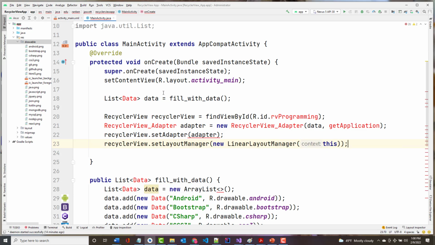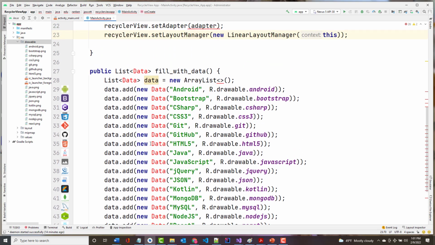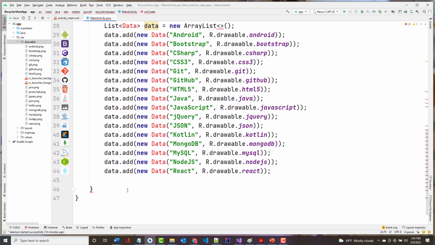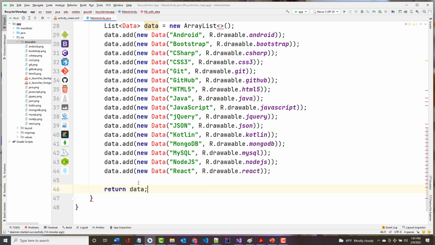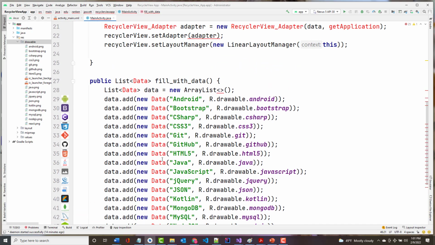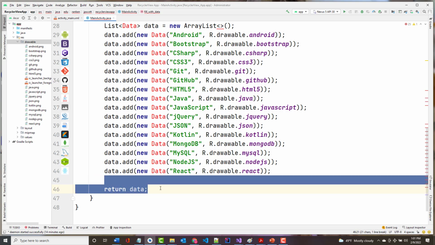All right. And then finally, just so you know, because I forgot to, please go down to the bottom of this thing that says public list data, because we didn't return anything. So just come down to the bottom and say return data. So that goes on the bottom of that. Just add your return data line.